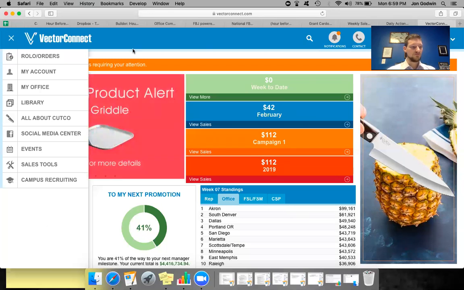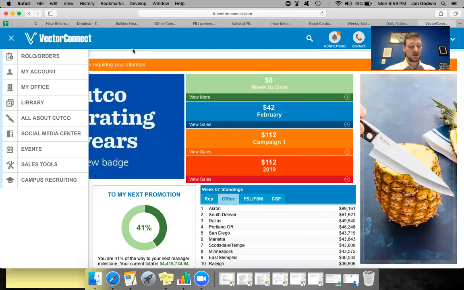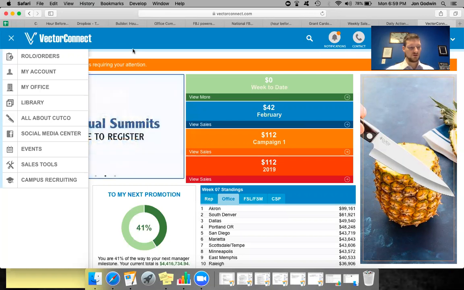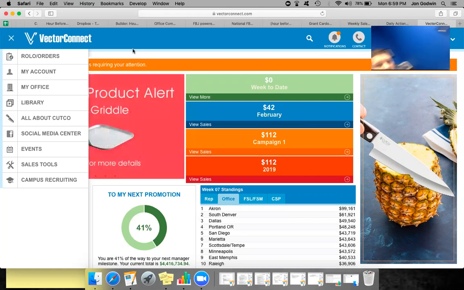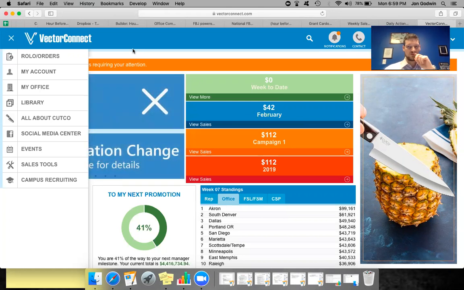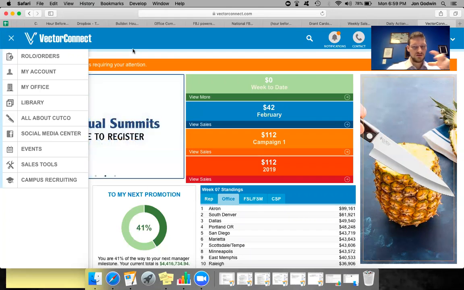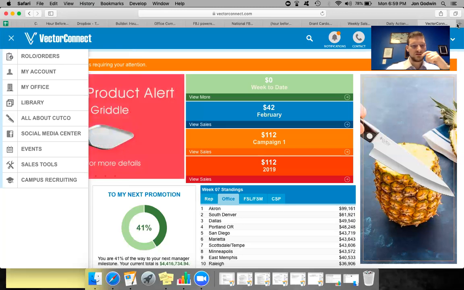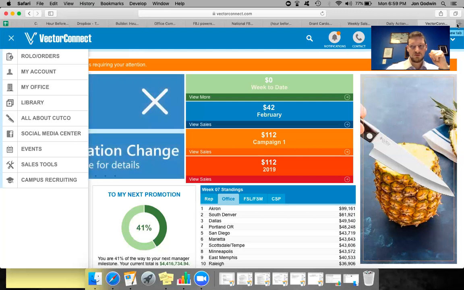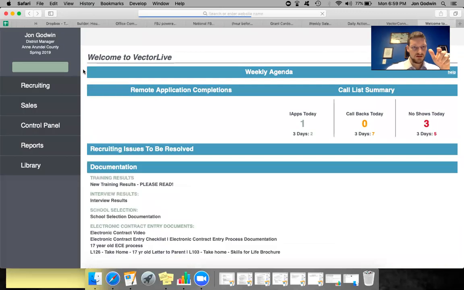So first things first, you want to have a system for tracking your hours of when your receptionist worked. For me personally, I like to track them on a desk calendar. I put the receptionist's initials and the hours that they are scheduled to work on there. Makes it very easy for me to look at, although you could use any system, an Excel spreadsheet, Google Calendar, lots of ways that you can do it. That's the one that I like, is manual, pencil and paper. However, I'm going to show you on Vector Live here.